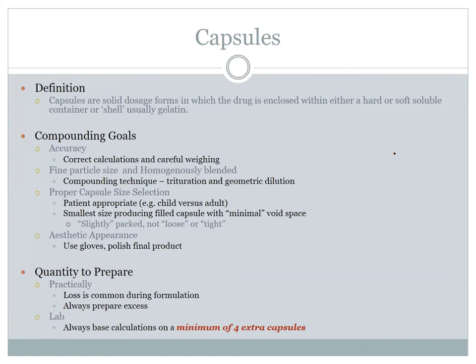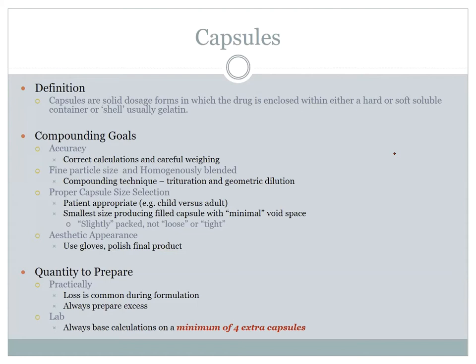All right. Now, you're going to make these. Well, how do we ensure that you make a good product? These are kind of important to understand, the procedures and everything else. The first thing to understand about these capsules is they have to have the right amount of weight. They have to have the right amount of powder in there. So accuracy in your weighing is paramount. I can't explain that enough.